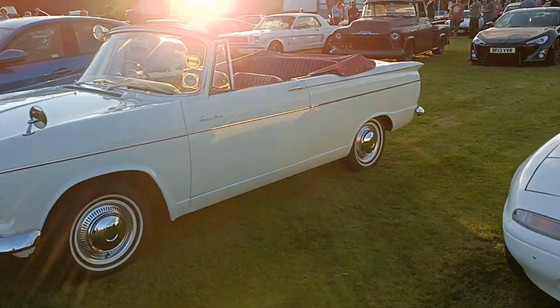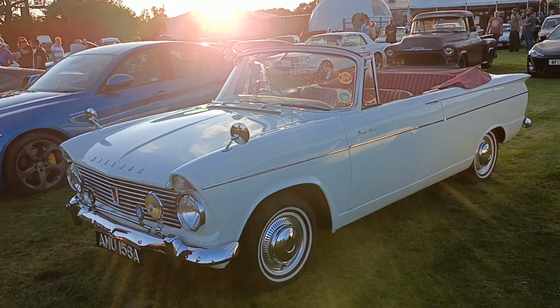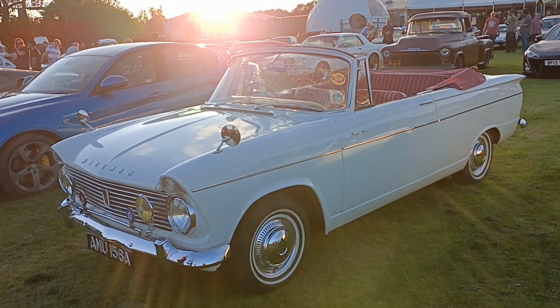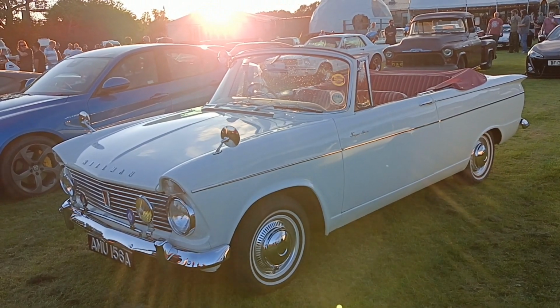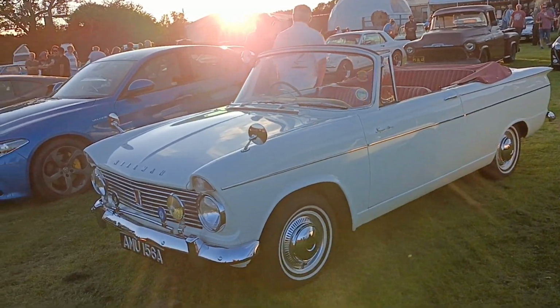A nice Super Minx. I could have bought one of these for 40 quid years ago. It was nice as well. The bloke had really looked after it. That colour, with that colour interior. Yeah, I should have bought that.